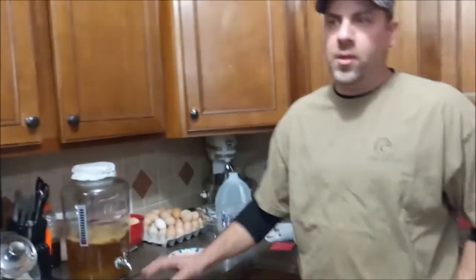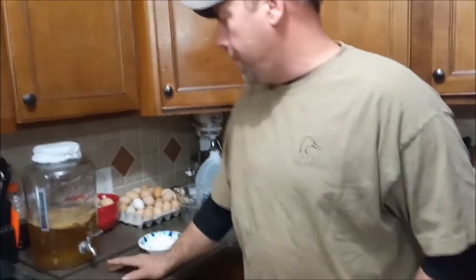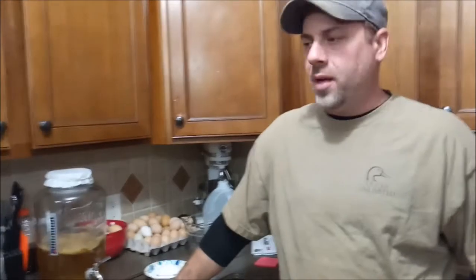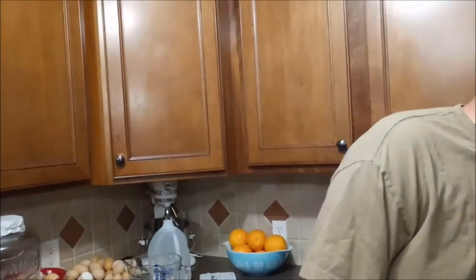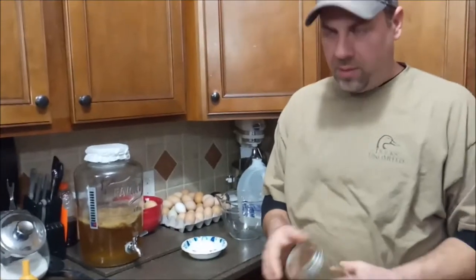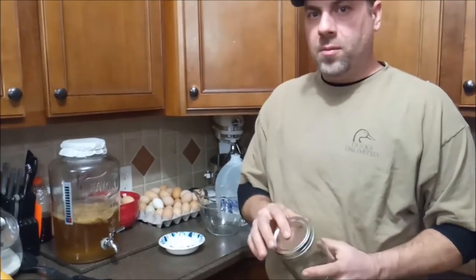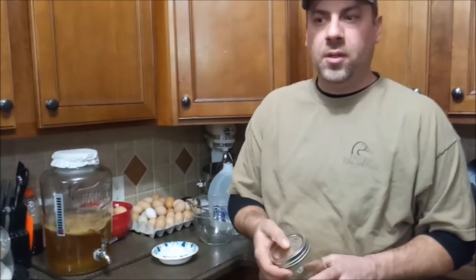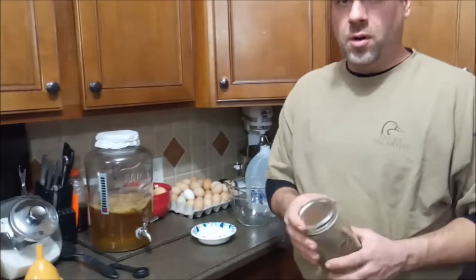There's a second flavoring, or a second brew they call it, and I'm still kind of working on that. I haven't perfected it yet, where you carbonate it and flavor it. This is the way I do it. I draw it off in a quart jar, and I like these just regular old canning jar lids, because if it starts to carbonate, you can push on it and feel how much pressure is in there, and see if it's over-pressurizing. If there's not much pressure, it'll be real easy to push, and if there's a lot of pressure, you can feel it, so you don't bust a jar on your second fermentation.